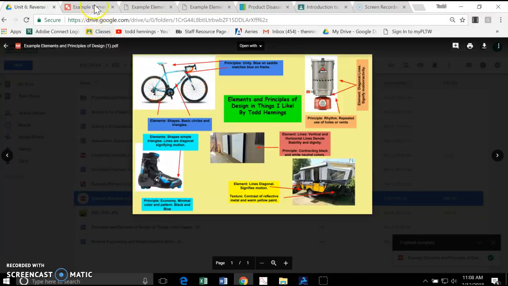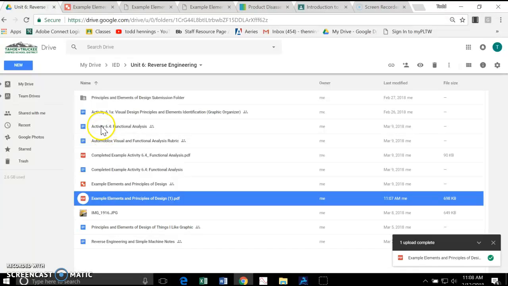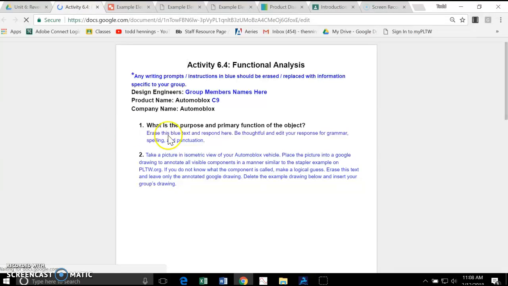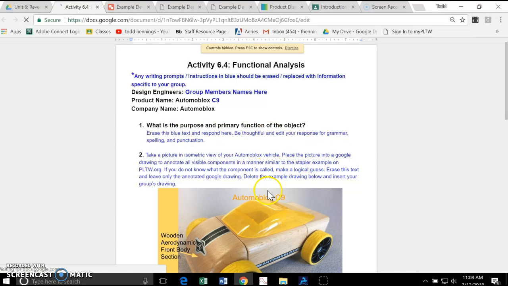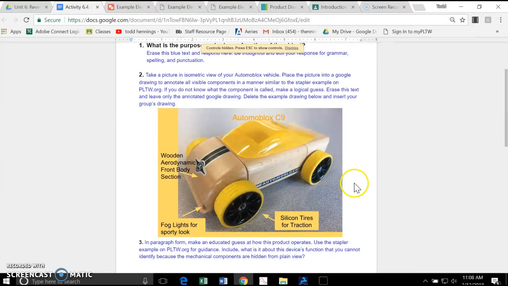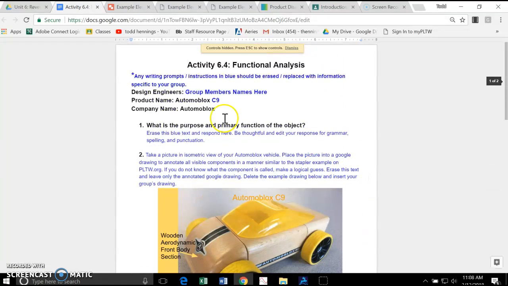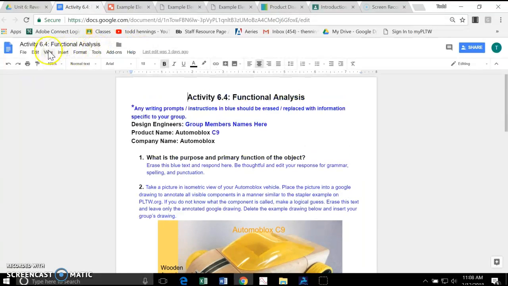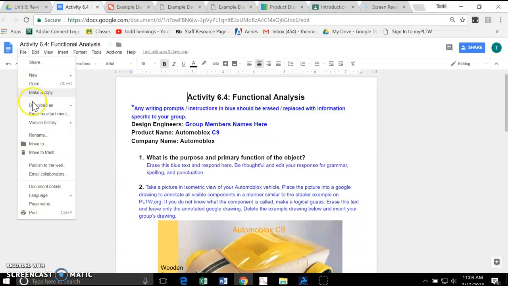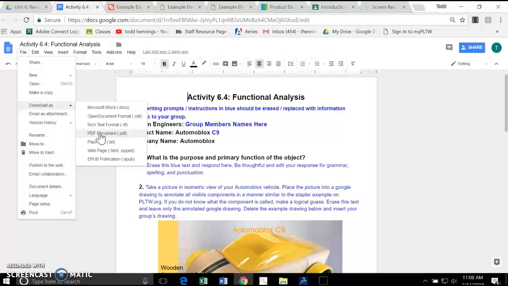You can do the same exact thing, the same exact steps, if you open up a Google Doc. So if I take a look at this one, the functional analysis one, again, it's taking a while to load. See, there's an image here. And if someone's looking at a lot of these, or you've got to send a lot of files like this, it's not really the way to go. So what we would do is go into the download as and do the same thing. Do it as a PDF document in that case. Much faster and a much easier thing to send back and forth.